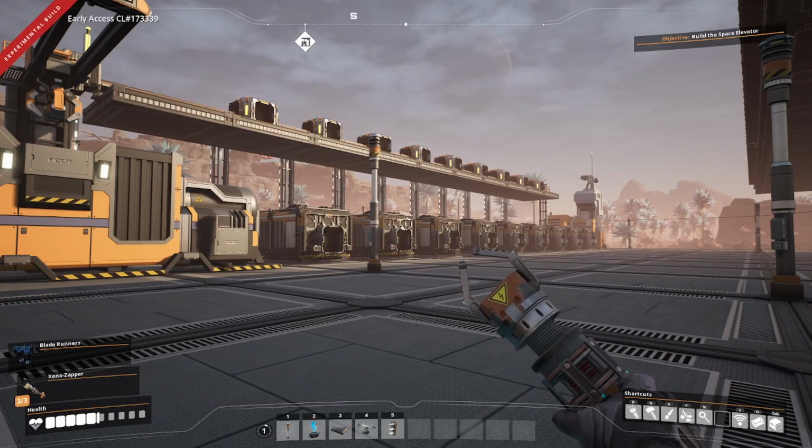And with our storage system all done and dusted, let's pop on over to our modular frame factory and set up our first outpost truck stop.